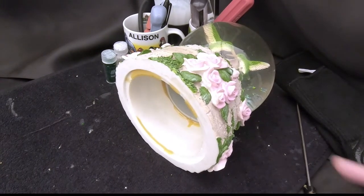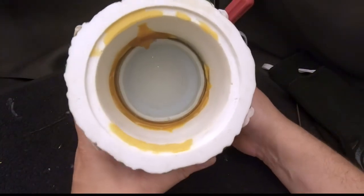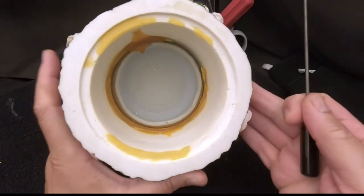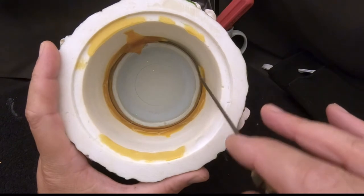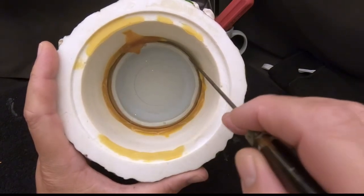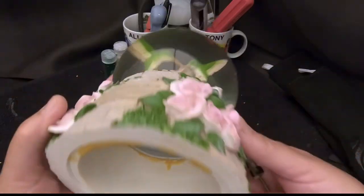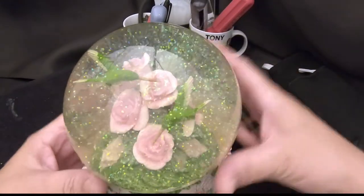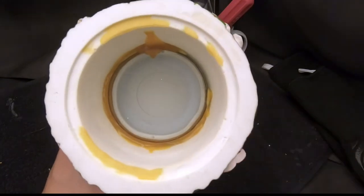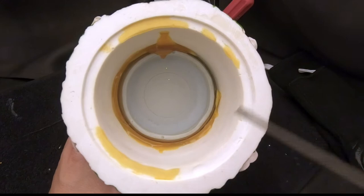All right, so that cover didn't come off as bad as I thought it would, which is good. Now, when I say this looks pretty good, I mean there's nothing being pulled. They didn't put any glue around the stopper to seal it, which surprises me. There's no air bubble. I just realized there is no air bubble. So this is one of the few globes we've seen that is not glued around here to keep it sealed and has not lost any water.